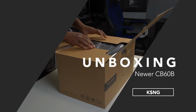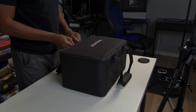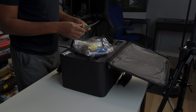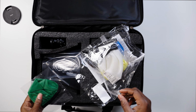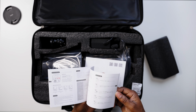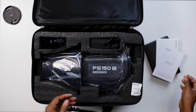What's inside of the box? So number one, it comes with a storage and a carrying case. So this is really nice if you want to carry the items around with you. It also gives it that premium feel. It also comes inside the box with diffuser for different light scenarios, so you can mix around, play with different colors and see what kind of works for you. It comes with a manual as well inside the box, and this is just a little bit of instructions that can tell you how the unit works, how to use the unit, how to set it up.